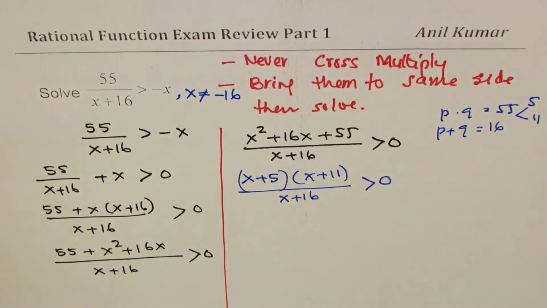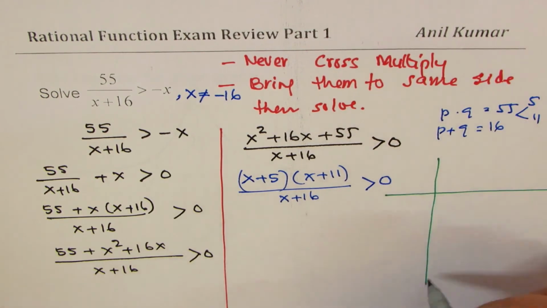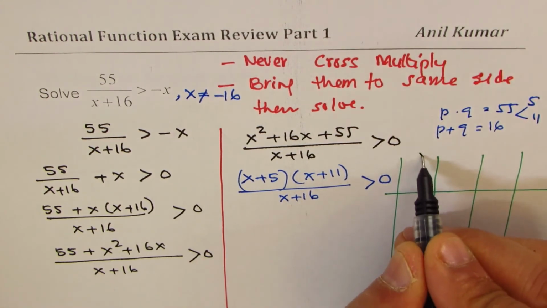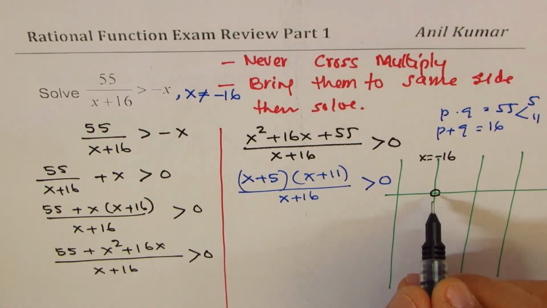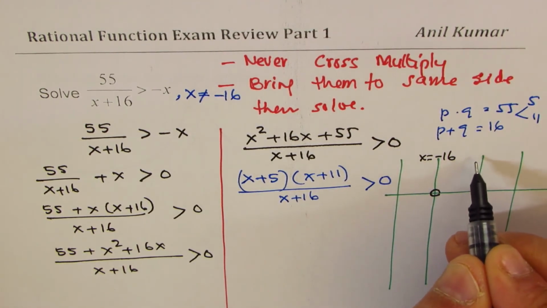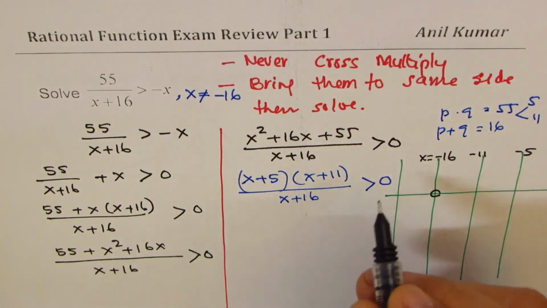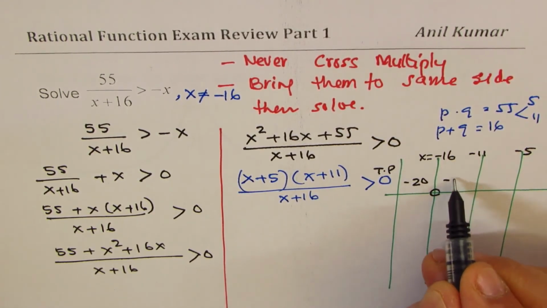So we have 3 points. We'll now make a table to test it out, correct? That's the whole idea. And we'll check each interval. So there are 3 points which will divide it into 4 intervals. Is it okay? So let me make this like here. What we have here is one at x equals minus 16. So this is x equals minus 16. I'm making a circle here. You cannot have this point. It is a vertical asymptote. And then we have minus 5 and minus 11. So this is minus 11, this is minus 5. So these are 3 points to consider. So in each interval, let's take a test point. So a test point here could be, let's say, minus 20. Here we could take minus 15.